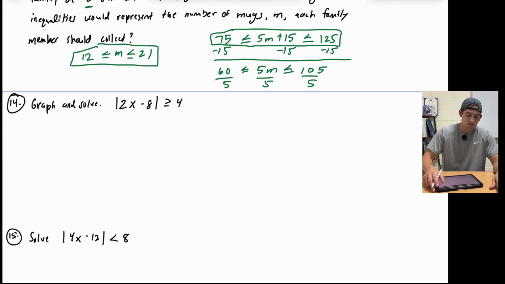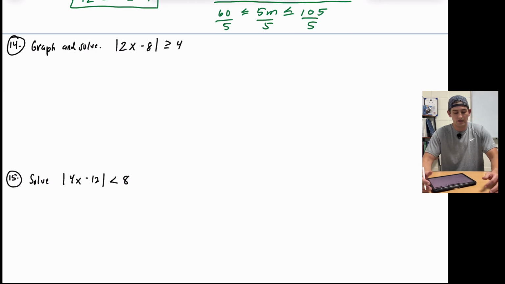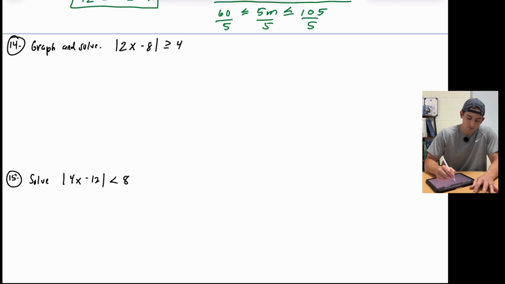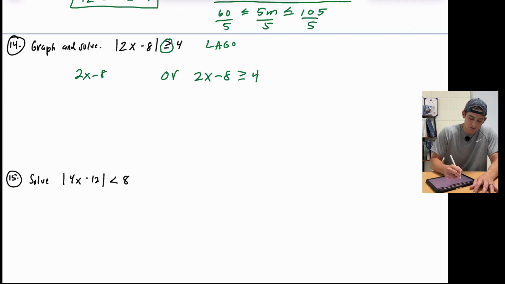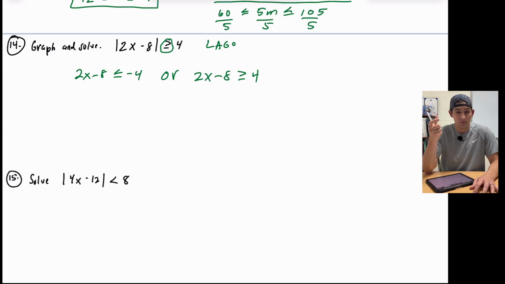All right, number 14, we're going to graph and solve another absolute value inequality. Well, in this case, there's nothing happening to the absolute value, so we can go ahead and write our two inequalities. Remember, log O, right? So this is a greater than or equal to, which means it's going to be an OR. One of our inequalities exactly as we see it. 2x minus 8 is greater than or equal to 4. The other one, let's keep 2x minus 8, but let's switch the inequality symbol, or let's reverse it. So greater than or equal to would become less than or equal to. And then the right side, or what's not inside the absolute value, needs to become opposite as well.